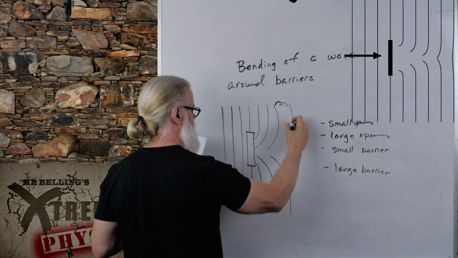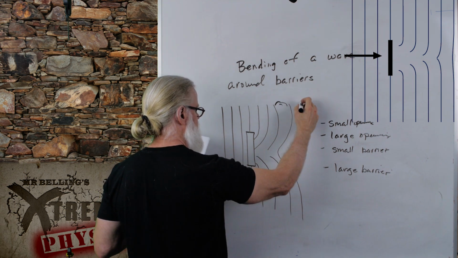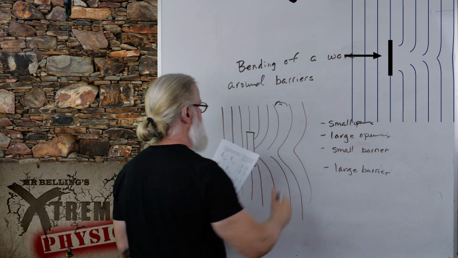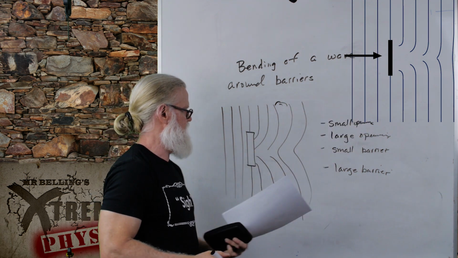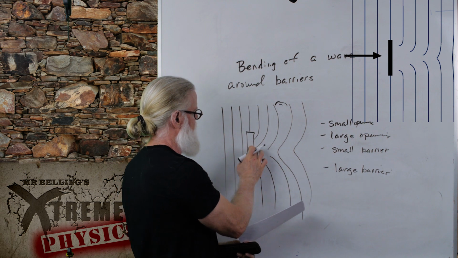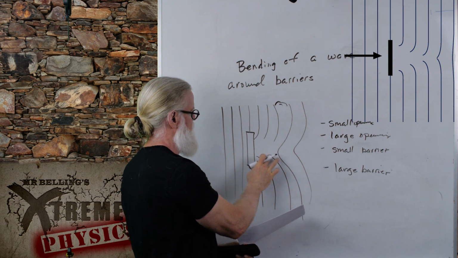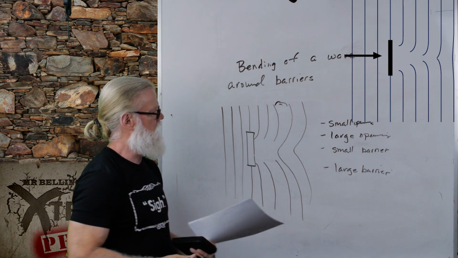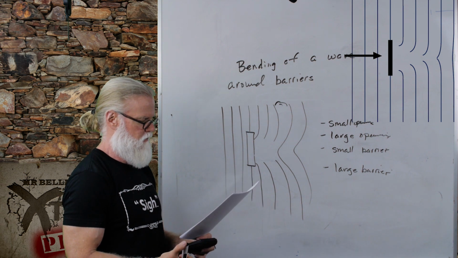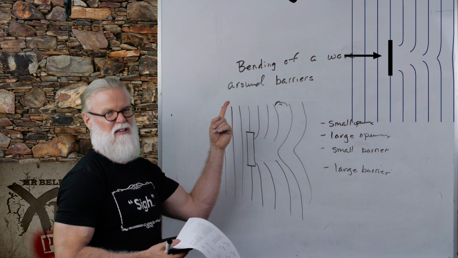Kind of like that. Something like that. And if you get far enough away, it's like the barrier wasn't there. But we do get a lot of bending. We do get a shadow here. I probably shouldn't have drawn in. So something like that. Here, maybe I'll pop up a drawing there. Maybe it's there. Maybe it's not.